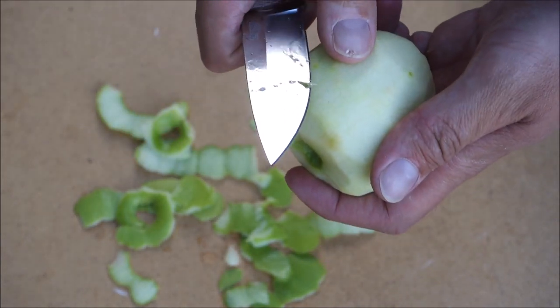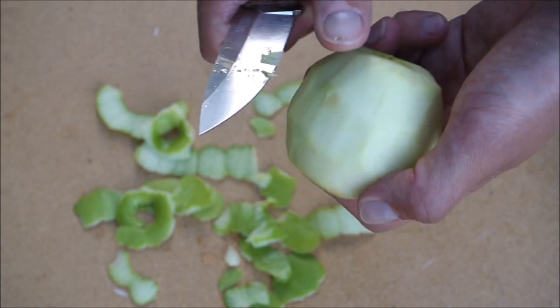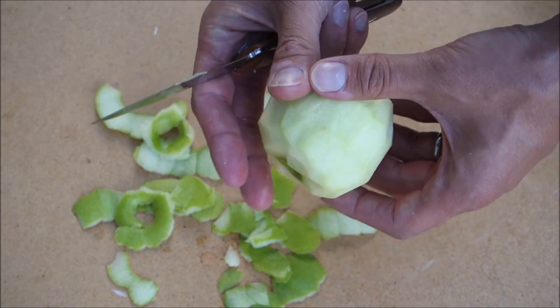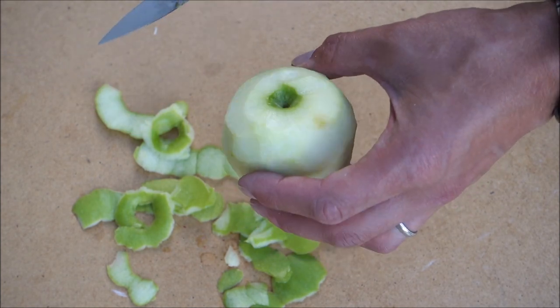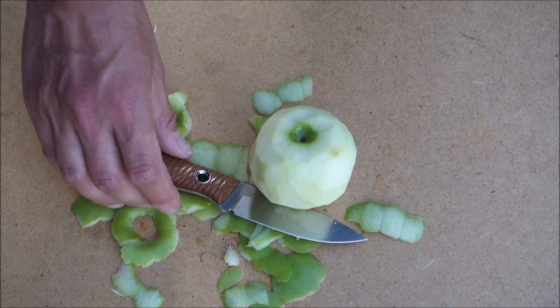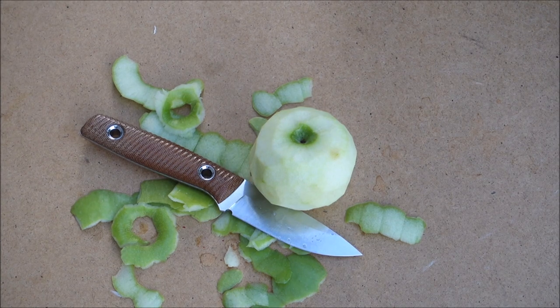Well, I'm not sure. You are probably more experts in this field, but I feel like this apple is sort of peeled now. So, took me probably about 2 minutes. Not sure if that's good or bad, but there we have it. An apple peeled. I'm gonna have to check if it's a new record or not.